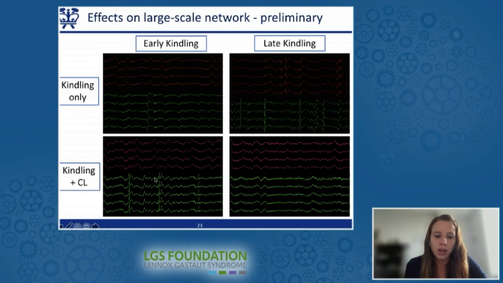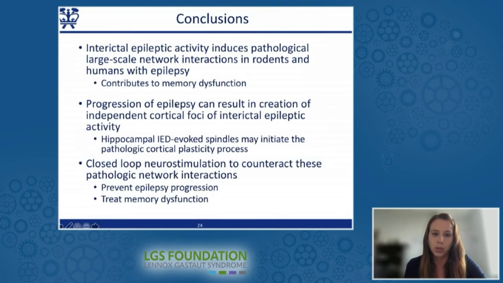And so early on in the Kindling, you can see there are multiple interictal discharges in the hippocampus, none yet in the cortex. But after 2 weeks of closed loop therapy and ongoing Kindling, we actually have a dramatic reduction in the amount of pathology in the network, and the animal actually has not developed progression of the epileptic seizure semiology either. So we have a lot more work to do here, but I think it's a promising early result for what this type of intervention could do.